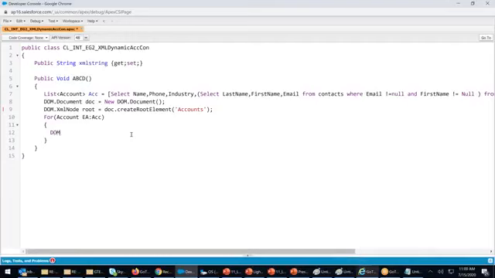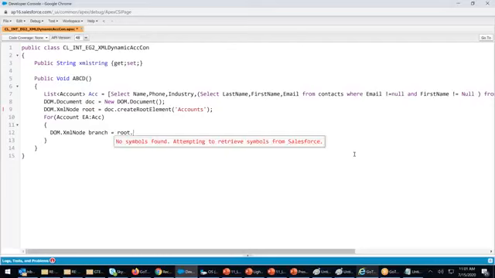Now, what I will do first, I will add a branch. DOM dot XML node. I will say branch or trunk. Branch equals to root dot add child element.